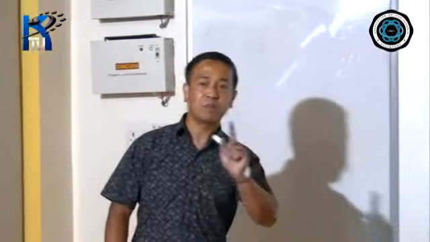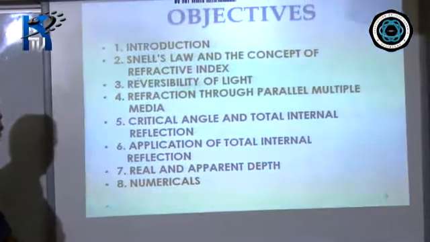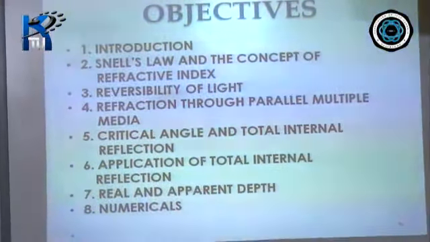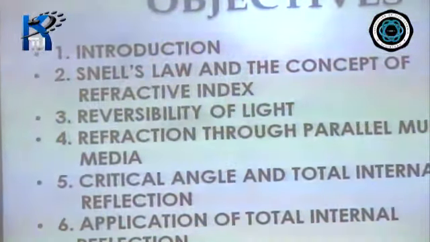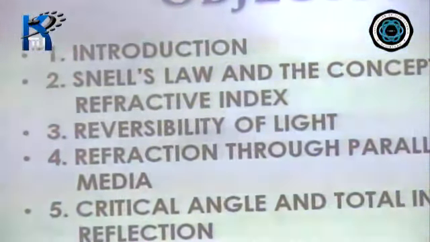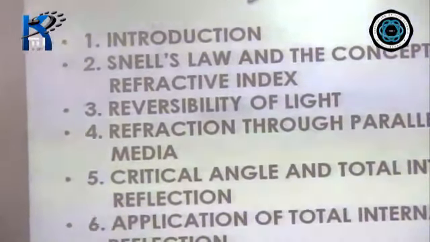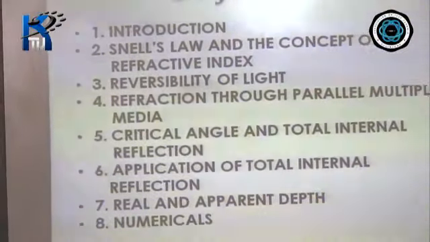Now the next topic that we are going to discuss is the reversibility of light. Reversibility of light simply says that the path of light is reversible. That means when light passes from one medium to another medium, the same light can return back in the same direction to the initial medium. And this phenomenon is called reversibility of light.